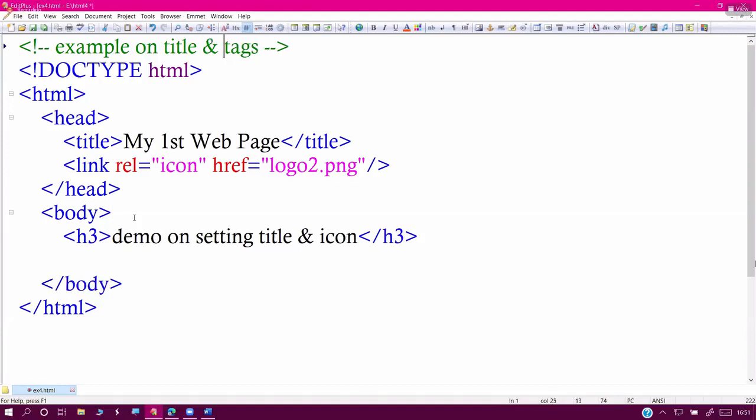So this is the head section. But does anything inside the head section we developed display on the web page, sir? No, it's displaying outside the web page, not within it. Here our web page is that white color area only. Only the white color area is called the web page. The rest of the parts have their own names.